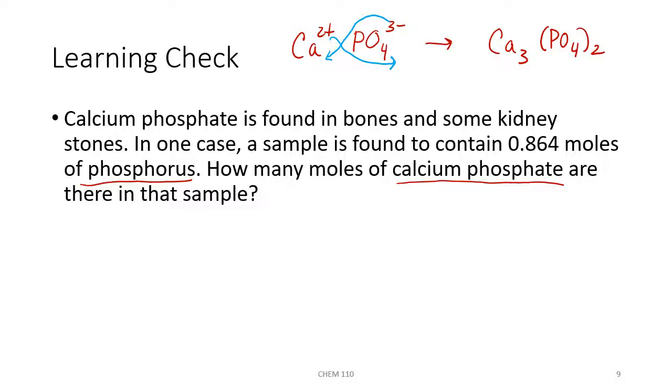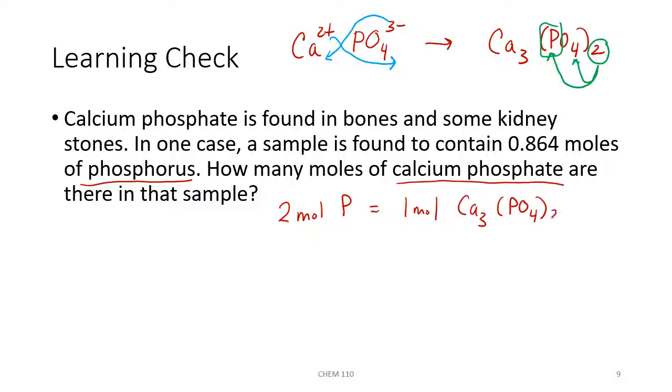So now when we look at this and we want to determine the relationship between our subscripts and our overall formula, or our overall compound, our 2 is on the outside here. So really what that means is the 2 could be distributed to the oxygen and the 2 could be distributed to the phosphorus, which is what we're looking for in this example, the phosphorus specifically. So we can write our relationship here as 2 moles of phosphorus are equal to 1 mole of our calcium phosphate, Ca3(PO4)2.